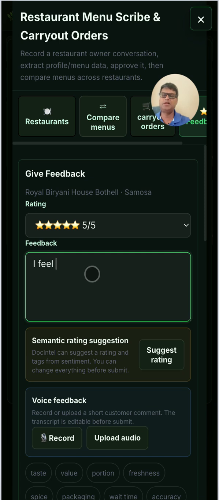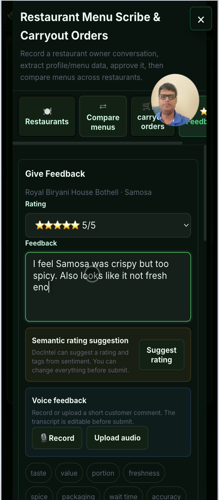I feel the samosa was crispy, but too spicy. Also it looks like it is not fresh enough. So I wanted to give a rating here.